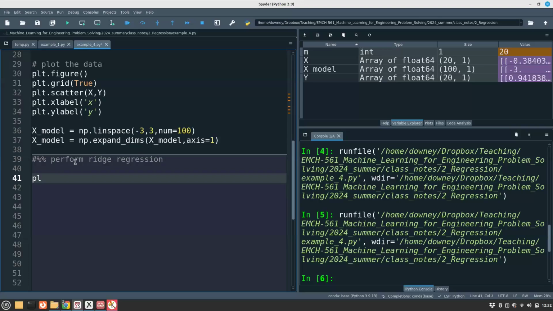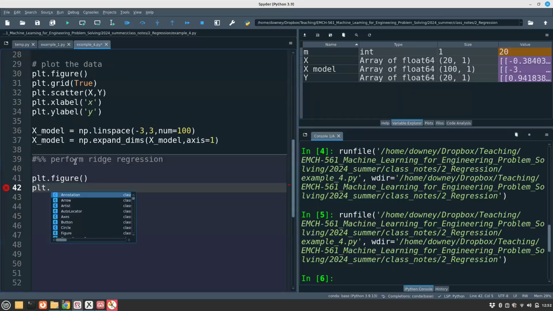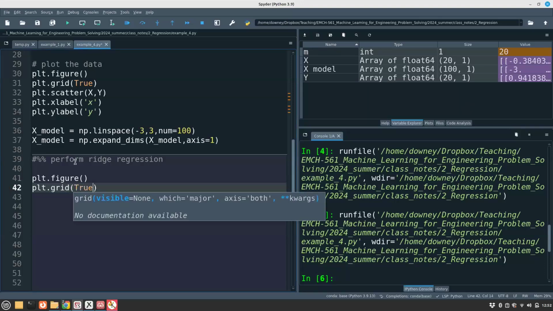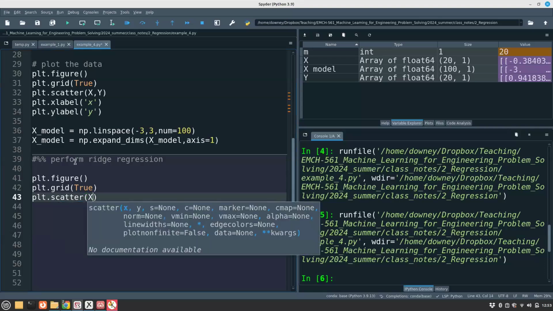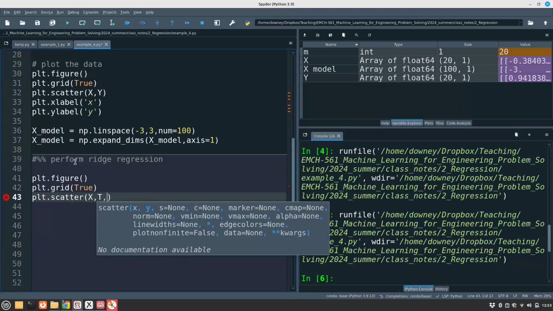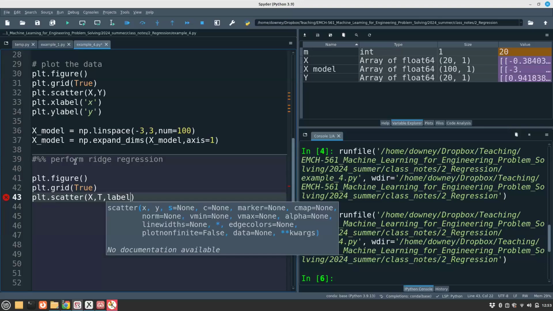All right, so I've got plt.figure, plt.grid, true, plt.scatter, x comma y comma label equals data.